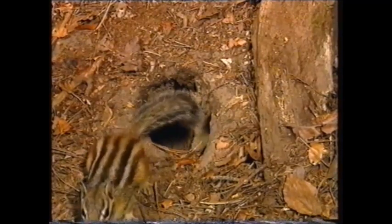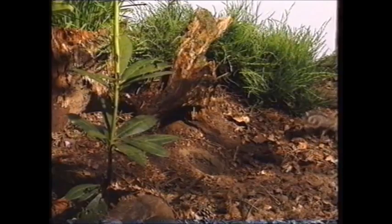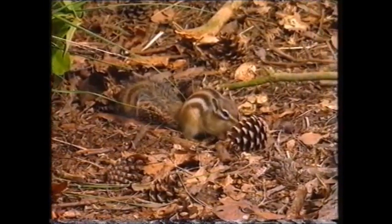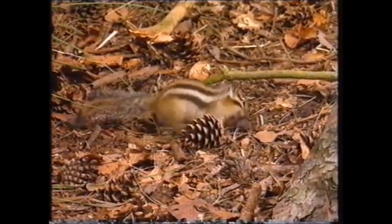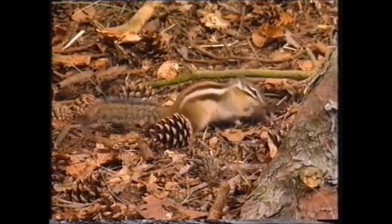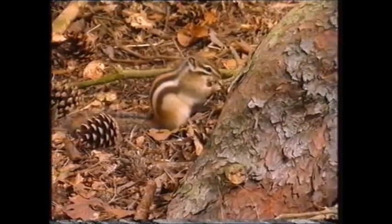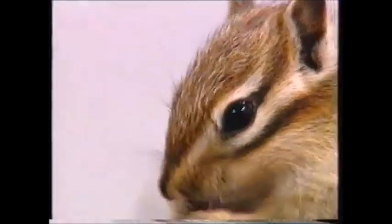She's a fully grown chipmunk, and a hungry one at that. She's just going out to hunt for her supper. Now, where did I leave that nut I had here yesterday? I know, it must be here somewhere. Ha! Found it. Delicious. Oh dear, I've got crumbs on my nose.